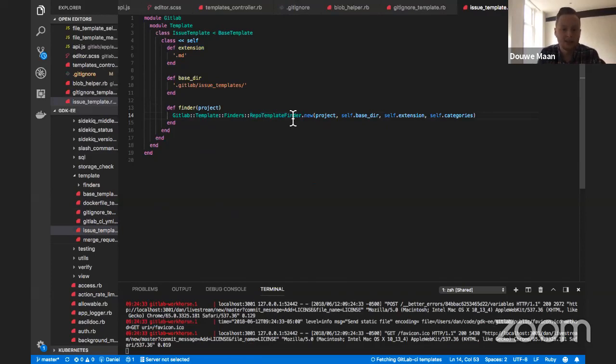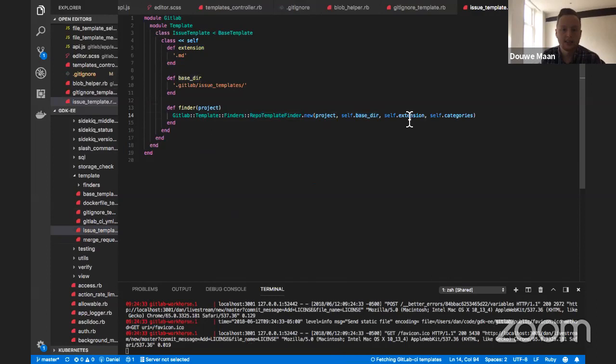You can see here that it gets a couple of arguments. First of all, it gets a project. That's the project whose repository it's going to be looking inside of. In our case, we're going to pass it that project that was configured in the admin area to be the source for templates. Base dir refers to that method defined in line 9, which in this case is called .gitlab/issue templates. Like I mentioned earlier, any issue templates can be placed inside that directory, and then they will automatically be picked up. In our case, you can imagine that the base dir will just be an all caps license, because that's what the issue description specified.